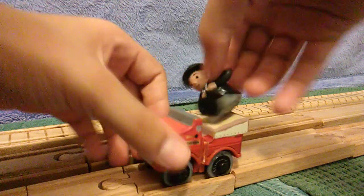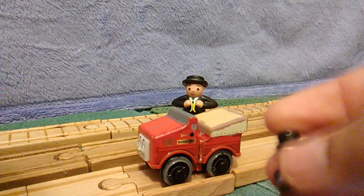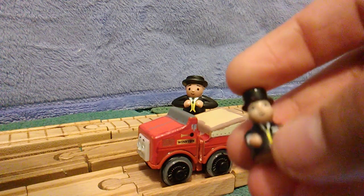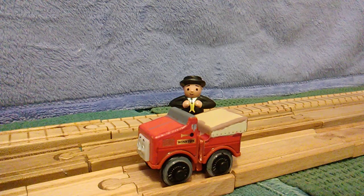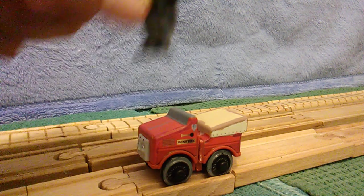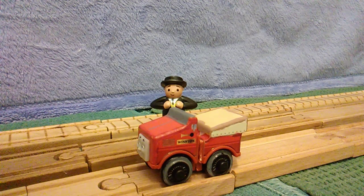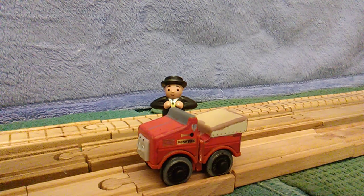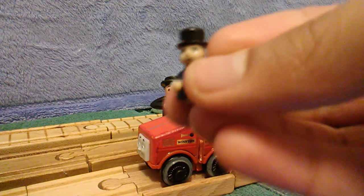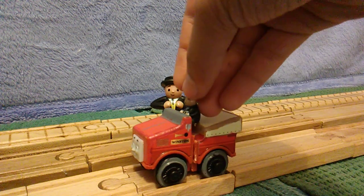He can't fit. But luckily for me, I have a take-and-play Sir Topham Hat right here. I may use it instead, actually. This one could be used for up-close shots, but I'm doubting I might use it. Maybe I'll buy one of those mini-fig Sir Topham Hats, and one of those Urtl Sir Topham Hats. But either way, maybe this Sir Topham Hat would be useful — I can put him right there.